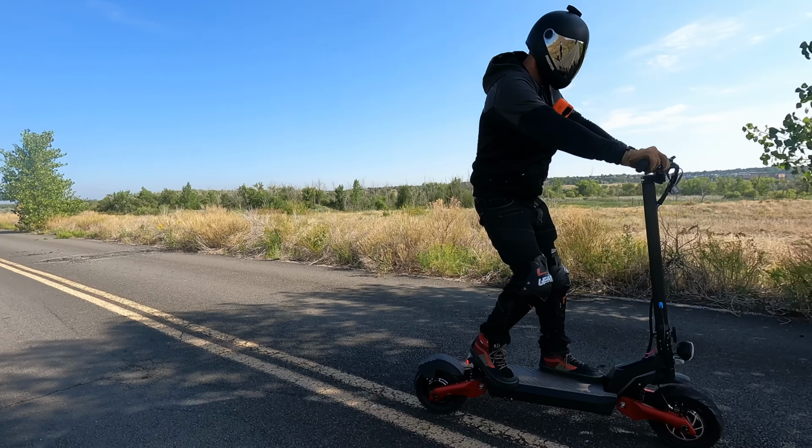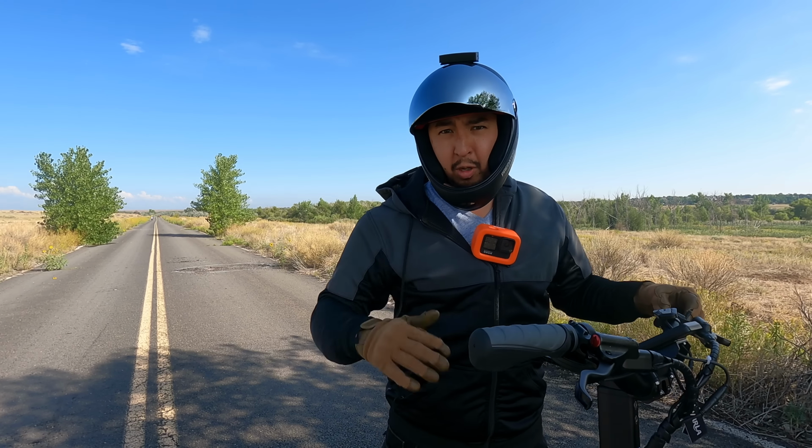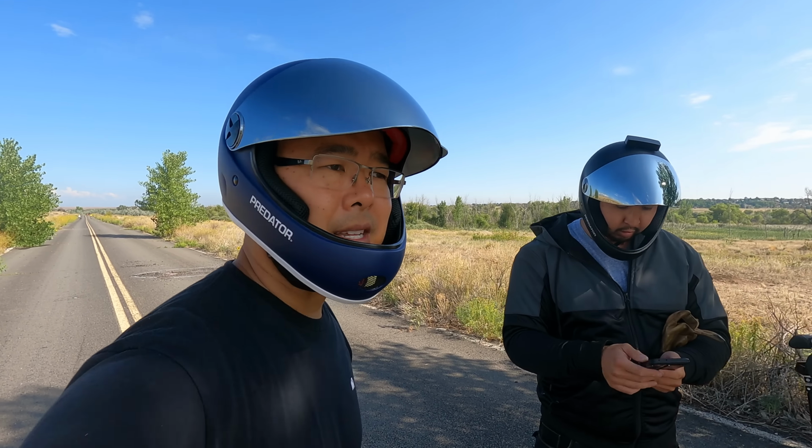How'd it go? It is a lot more stable at higher speeds, so at least they fixed that issue. The blue one would shake like crazy. I was only able to get it up to 42 miles per hour on the display, but let's see what the Draggy said. And the top speed on this is advertised as 45.